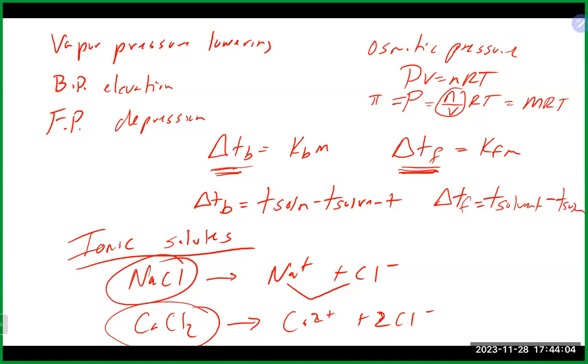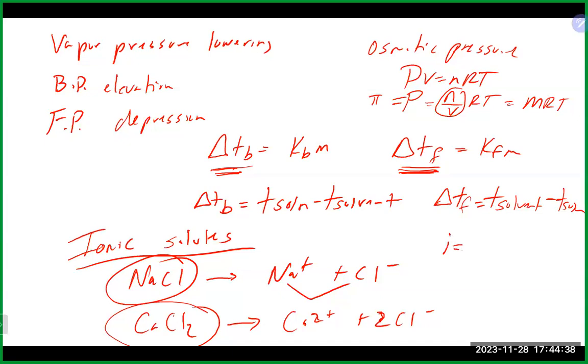So as we talked about, the presence of those dissolved solute particles, if you want to think about it, gets in the way of the natural process of the solvent by itself, either freezing, being able to come together and freeze easier, or escape and start to boil easier. So with all these extra particles, it sometimes takes more energy to work around it and to get things to move around it. So we do have to include into these formulas the i factor, which is the van 't Hoff factor.